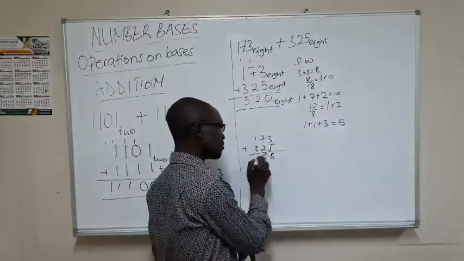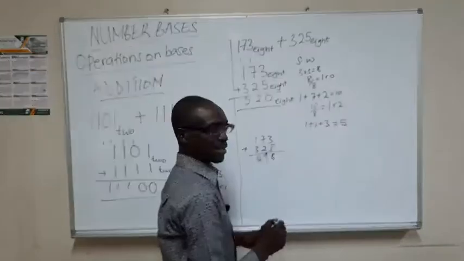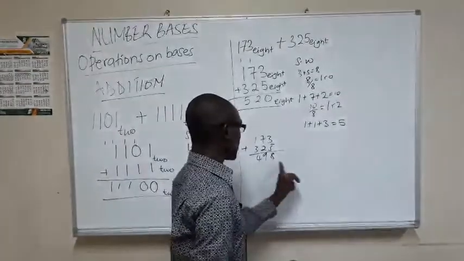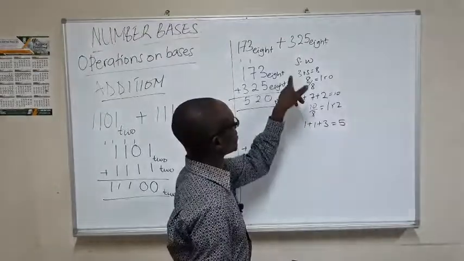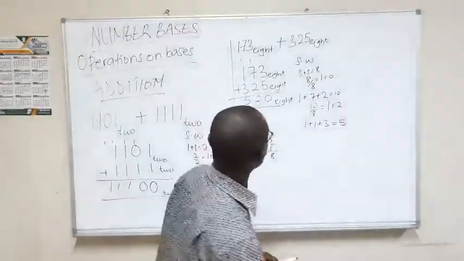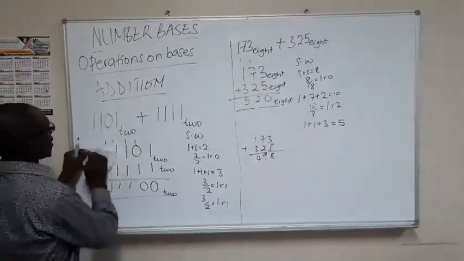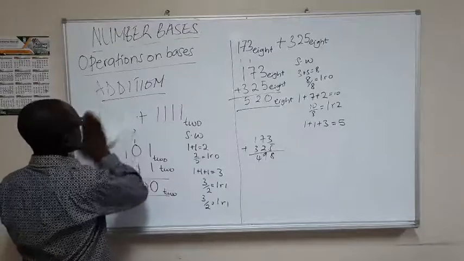9 is less than 10. You record it. 1 plus 3, 4. Less than 10. You record it. This one is very common. But when we bring in base 8, then you say math is becoming complex. Yet it's the day-to-day thing we are doing. Today, we look at subtraction also.